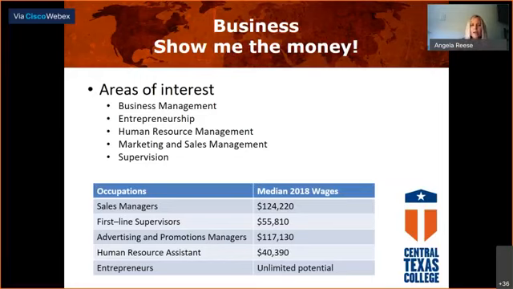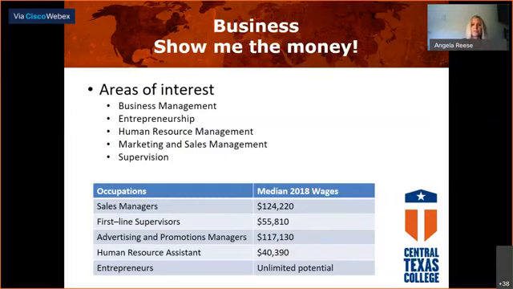We also have the opportunity for an Associate of Applied Science degree program. The difference between the two really depends on what your purpose is with your studies. So students that want to start their own business, what we actually suggest to you is our entrepreneurship certificate that moves into an associate degree. I already mentioned that we have a supervision specialization. We also have one in marketing and sales management, as well as human resource management. So those are our primary areas in the business department.